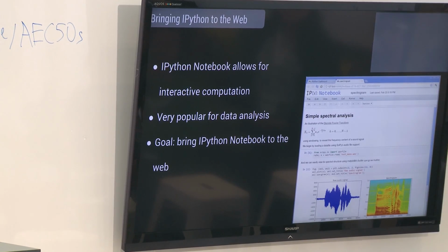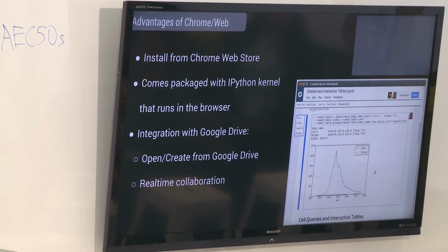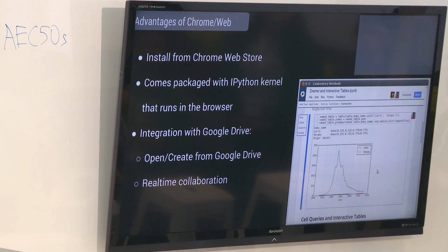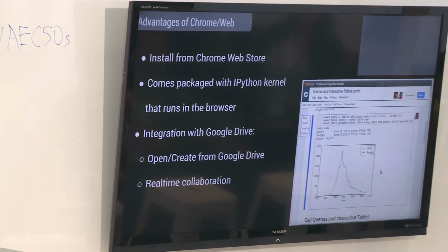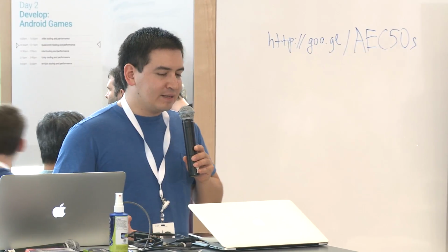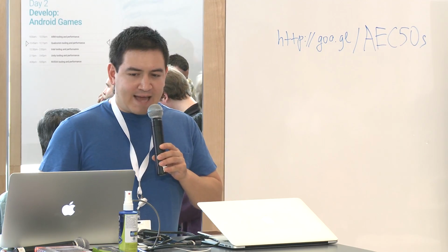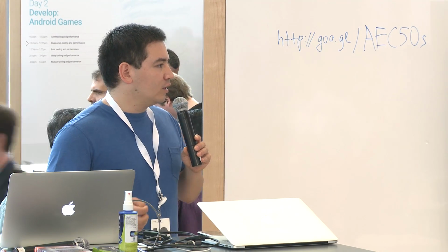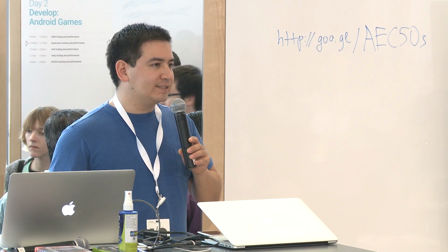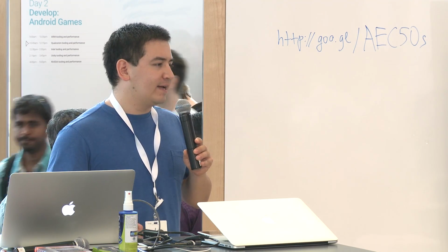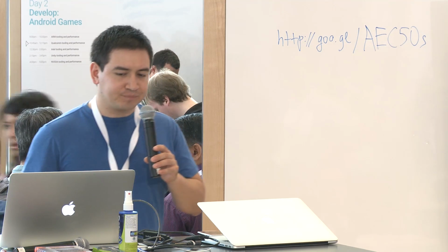So our goal was to integrate IPython better with web technologies. We've done two things. The first is that we ported IPython to PNaCl. And this allows for a single one-click install from the Chrome Web Store. Currently, IPython is a desktop app, and it has a somewhat complicated installation process, which can make it hard for some users to use it. But now that we've ported IPython to PNaCl, we're able to package it as a Chrome Web Store app, which means a person can download it from the Chrome Web Store in a single click, and it's going to work the same on every single platform.